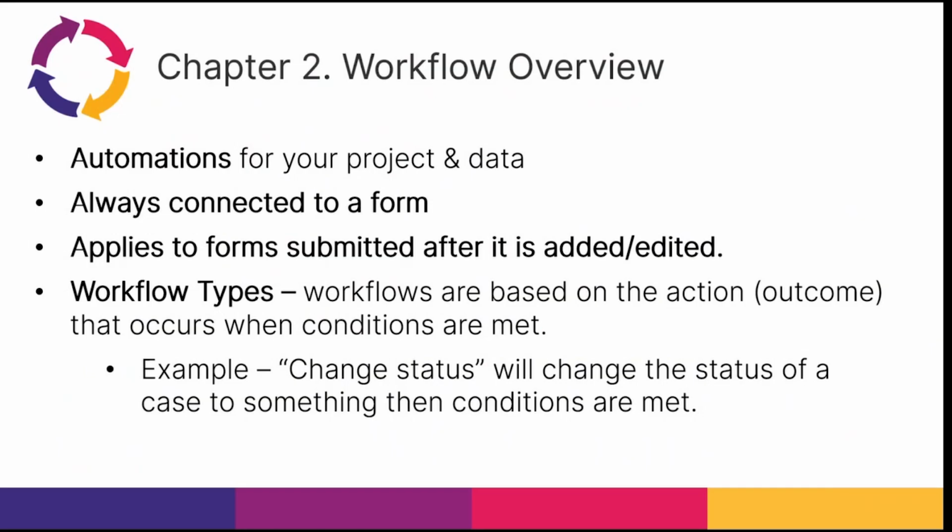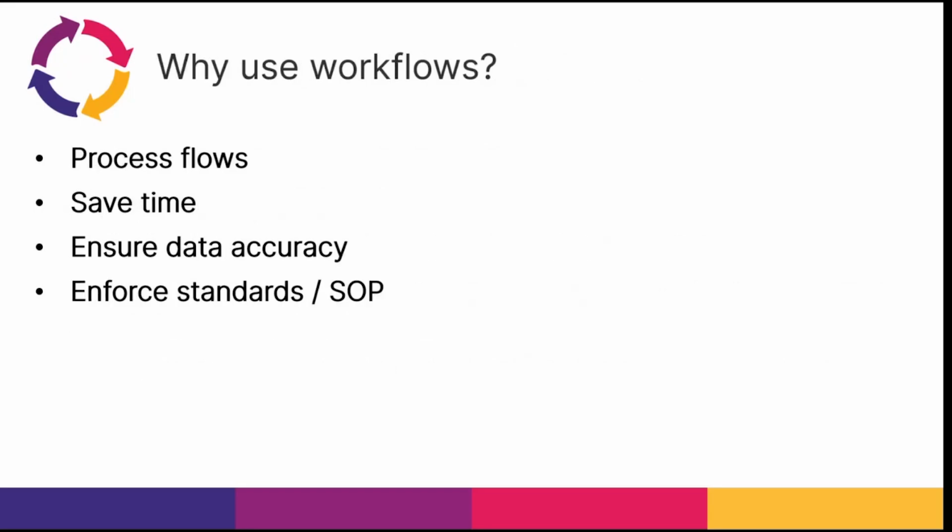Something to know about the workflow feature in Zeit, which is how we refer to our automations, is that they're always connected to a form. So we don't really have workflows outside of a given form, and all your workflows need to be attached to a given form. Workflows are best understood by their types. So for example, if I want the status of a case to change when something is true, then I would use the change status workflow. That's how we're going to go about discussing them today. Why might you want to use a workflow?